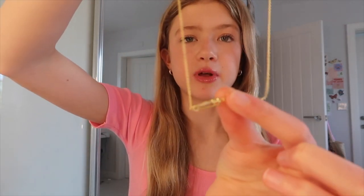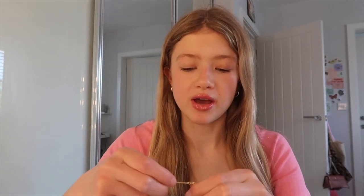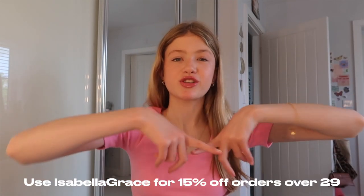For jewellery - thanks so much to Hey Happiness Boutique for also sending me some jewellery! They literally sent me the cutest pieces. There's this gold paperclip necklace - it's so so nice, really dainty and feels like good quality. I love little dainty necklaces you can wear all the time. They also sent me this little bracelet with a little heart that's pearlescent - it's the cutest little bracelet ever. I'll leave a discount code and the product links below so you can get them too.